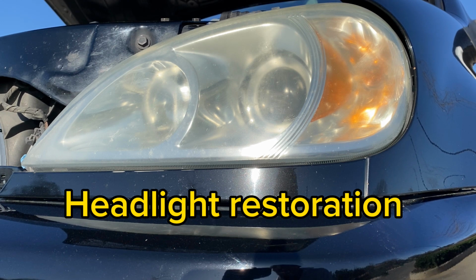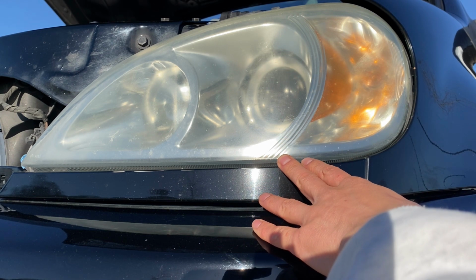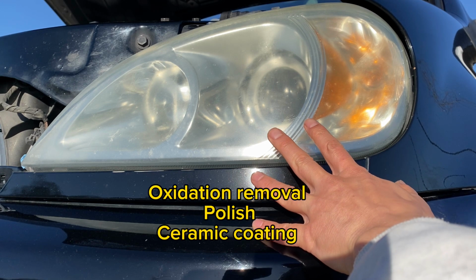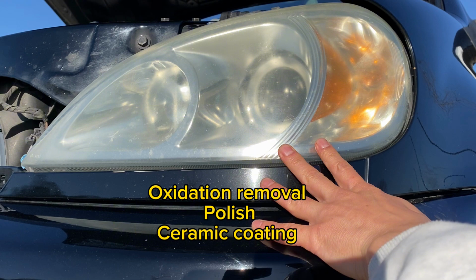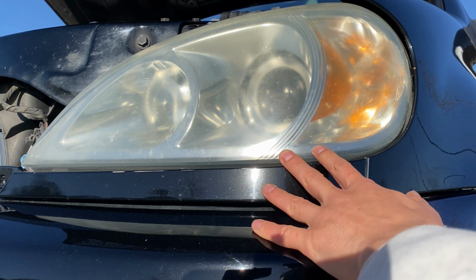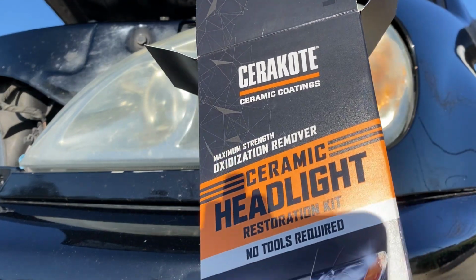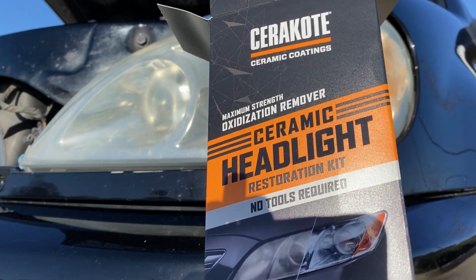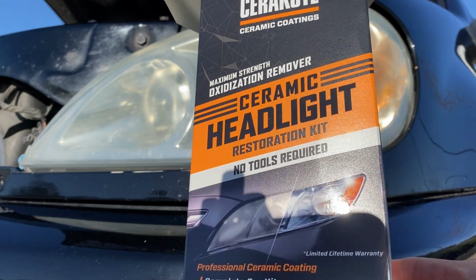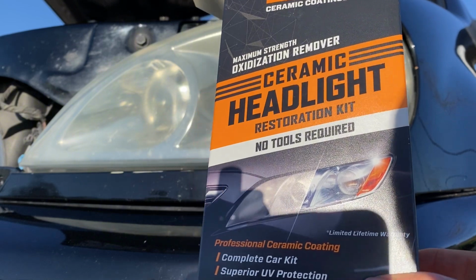Today we are going to work on headlight oxidation removal, clean, polish, and put a ceramic coat on to restore the dimmed headlight. We are going to use this product. I bought it from Walmart, called ceramic headlight restoration kit.